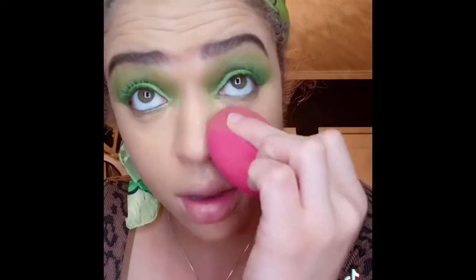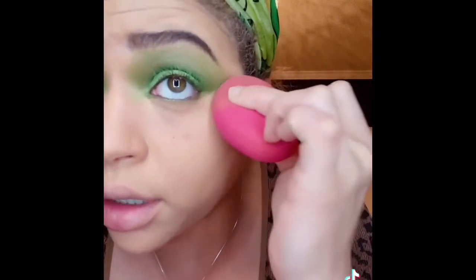I forgot to start the video and I was like 'damn it,' but I'm putting on my fancy foundation. I went and took a bath, you know, and put on this cute little set. I'm gonna be in here by my lonesome making videos, cutting up, and I'll be cute doing it — period. I'm just gonna blend it on a little bit under my eye, just a little bit, because I don't like looking cakey and I'm already light skin.